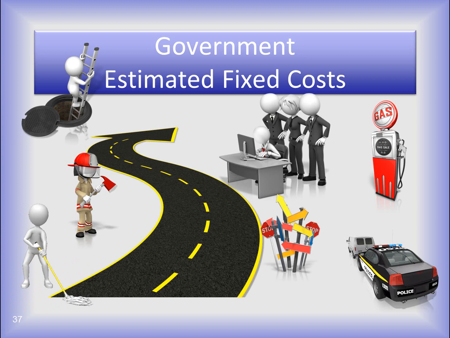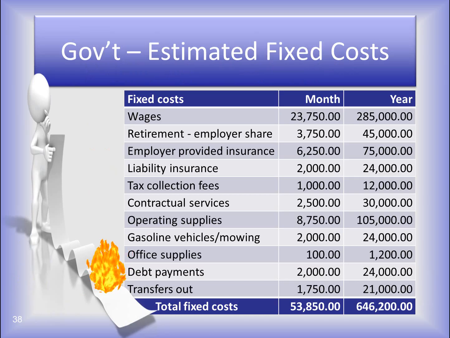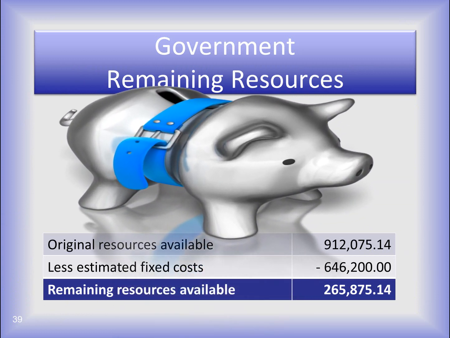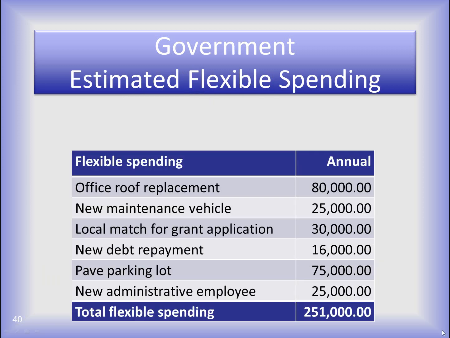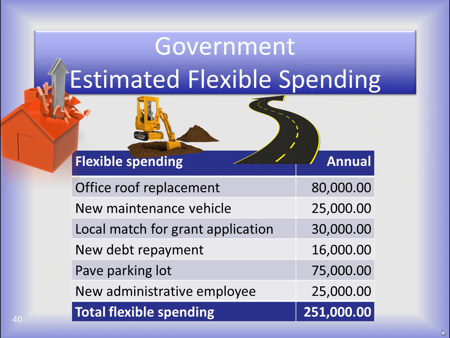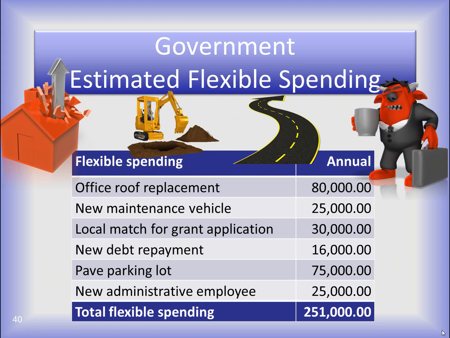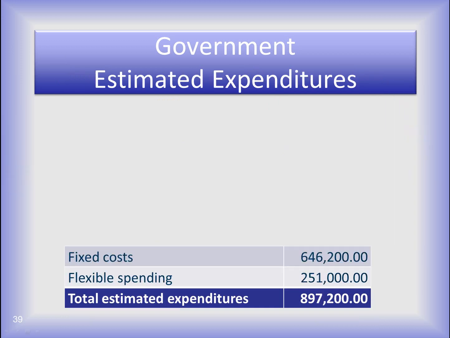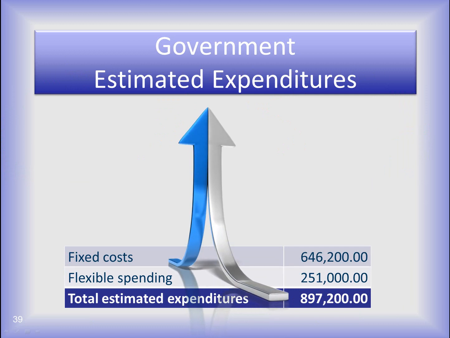Fixed costs are estimated for each department and what fund they will be paid from — such as road or sewer — including fuel, salaries, vehicle and building maintenance, road signs, and administration costs. The concept is the same for township, village, library, and special districts. When we multiply the fixed costs to the annual estimate, you can see we burn through most of our resources available with items that must be paid. The board reviewed how much was remaining to budget after fixed costs, then decided how to allocate the remaining resources: roof repair at the administration building, a new maintenance vehicle, more paving or chip and seal, and adding a new employee. Add the estimated fixed costs and flexible spending together to determine the total estimated annual expenditures.